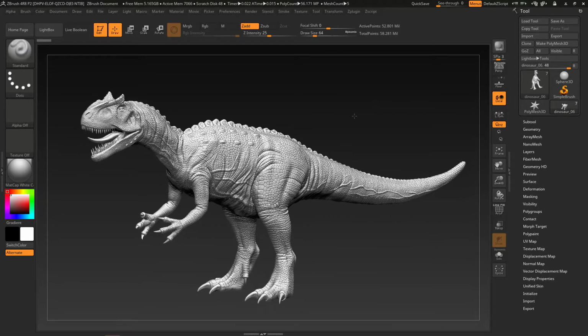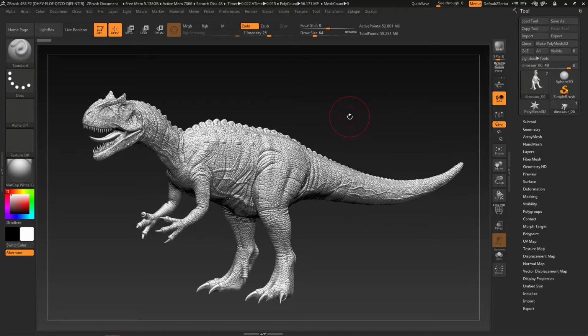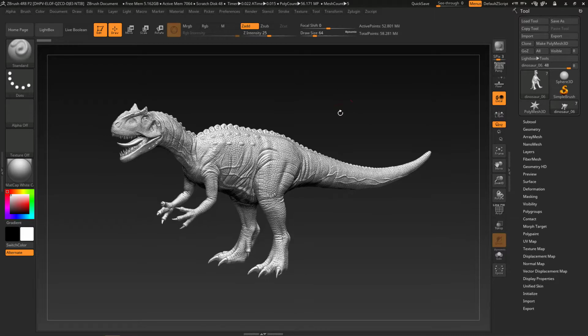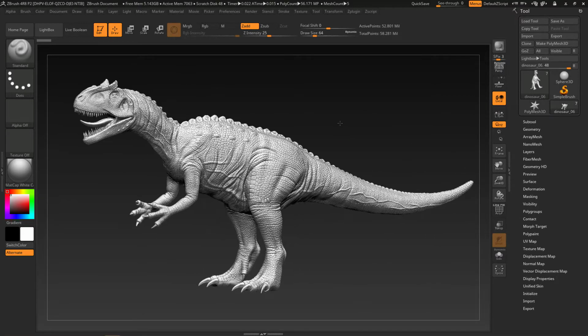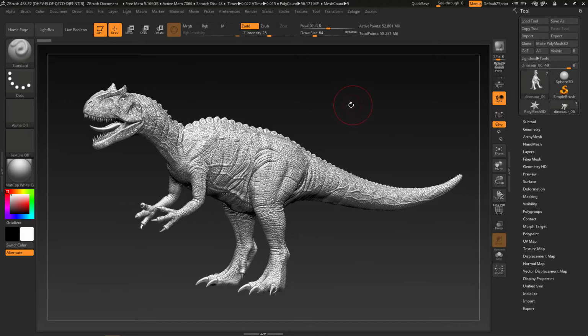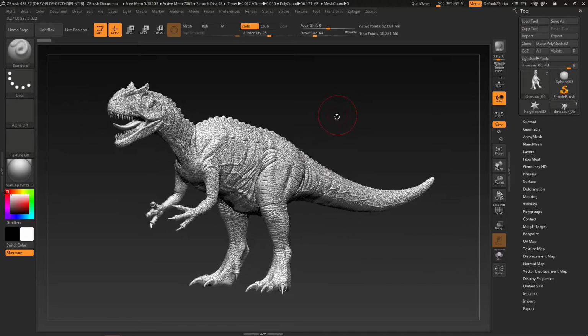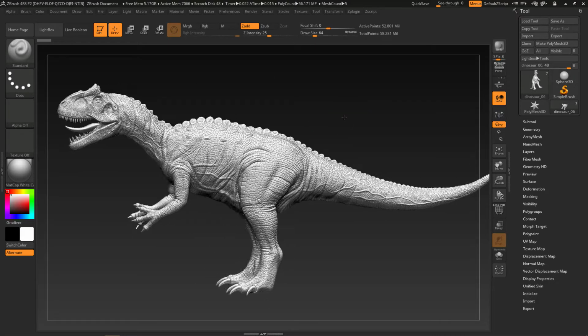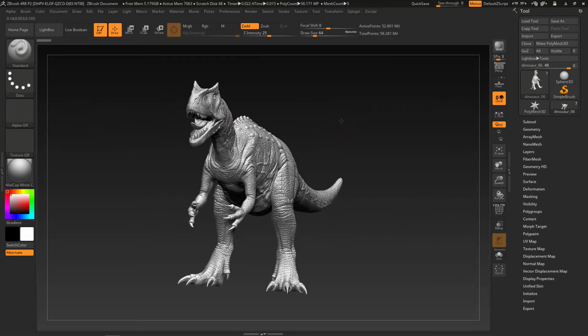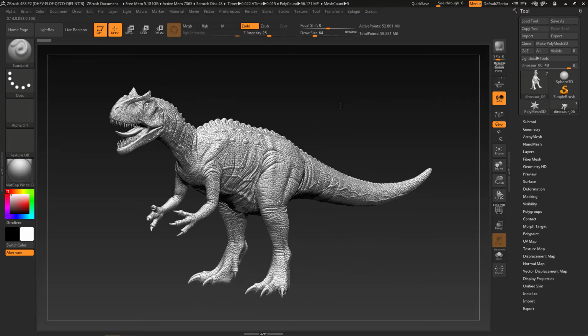So today I'm gonna take the dinosaur that I finished in the previous video, and I'm gonna do a retopology in Maya. At first I thought to do an automatic retopology here in ZBrush, but I already know that I'm never gonna get the control and precision that I want for a production mesh. So instead I'm gonna do a manual retopology in Maya, and it shouldn't take too long. I mean, this is a symmetrical model, so I only need to make it half size.